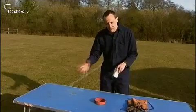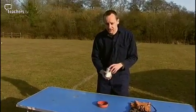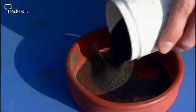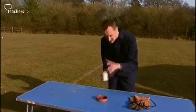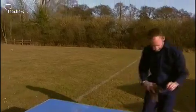So that's black powder, but there's another powder that we use, and that's called flash powder. It's very different. It's a metal powder with an accelerant. Now I'm going to put a little bit in here so we can do a little test. OK, so that's in there. Again, we've got our fuse. And so this is flash powder now. It's very bright. That's why it's called flash powder. So we'll have a look.